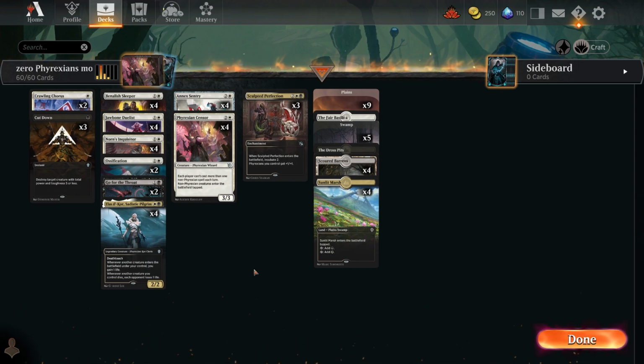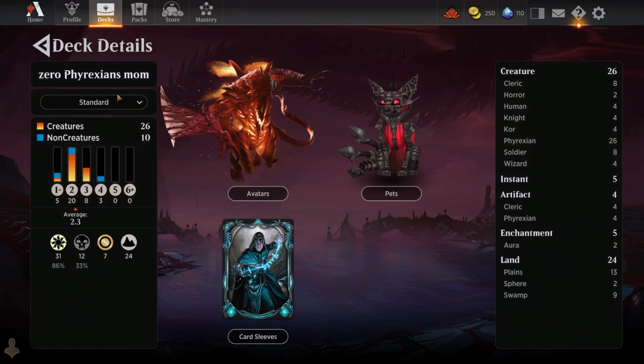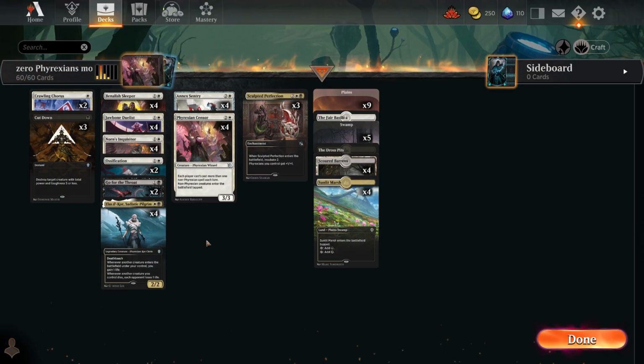This was probably the most popular deck out of all my zero rare decks in this new March of the Machine Standard season. This was zero rare Phyrexians. We worked on a tribal aspect of this deck, obviously with quite a few creatures. There were 26 creatures, all Phyrexians, 10 non-creature spells, and it was a 2.3 average.